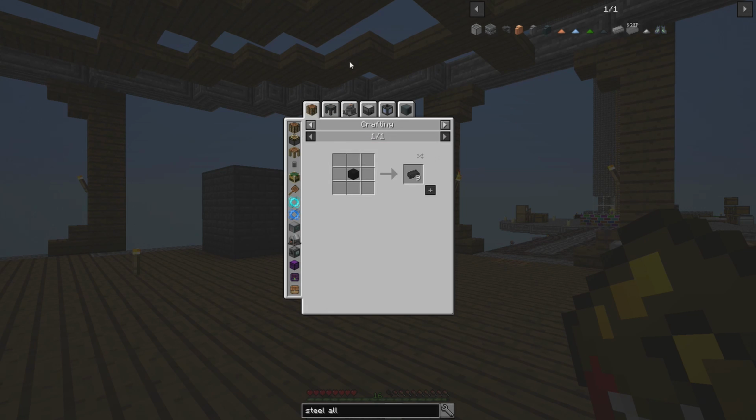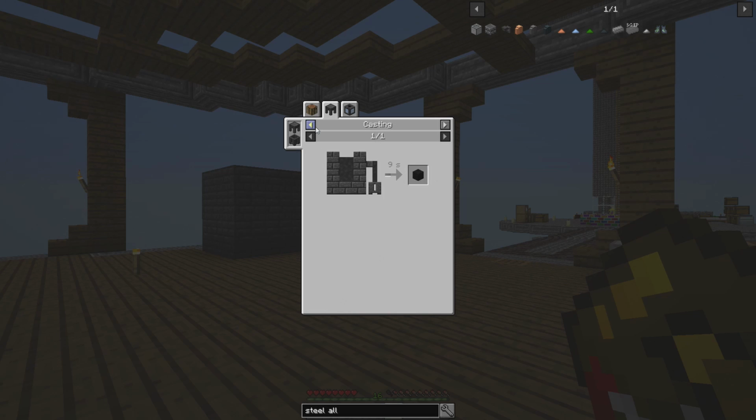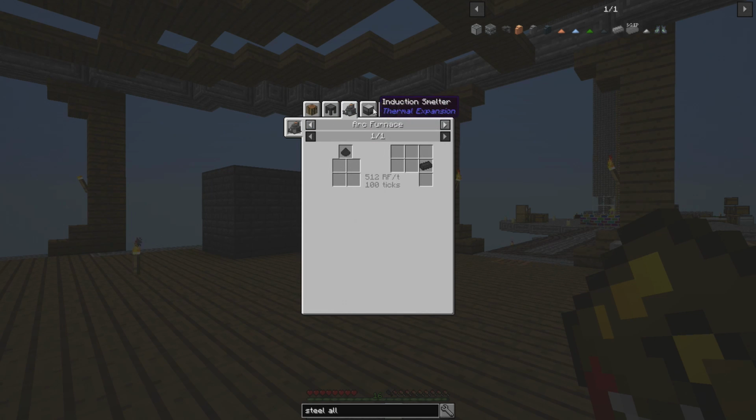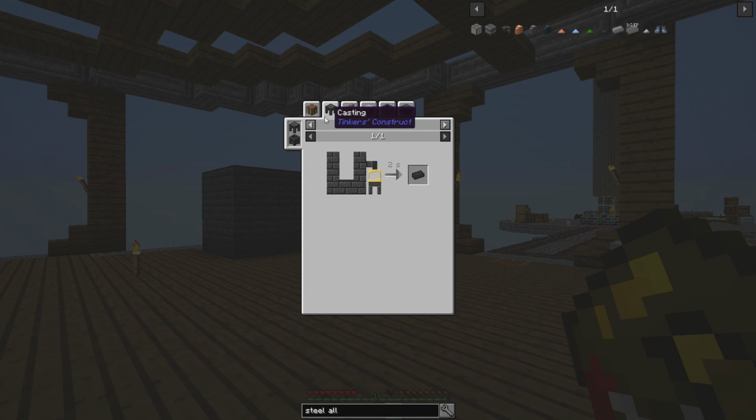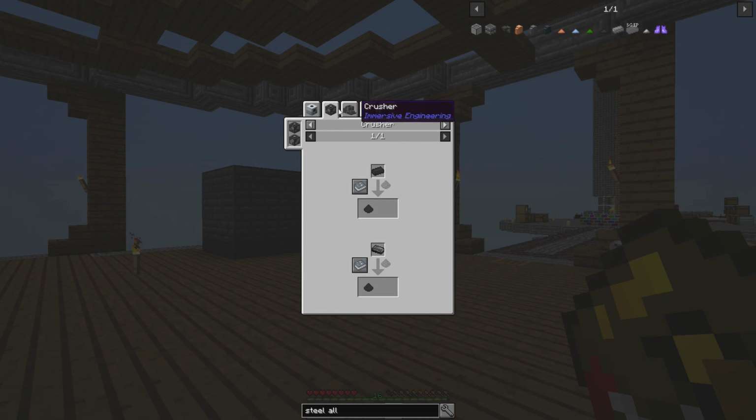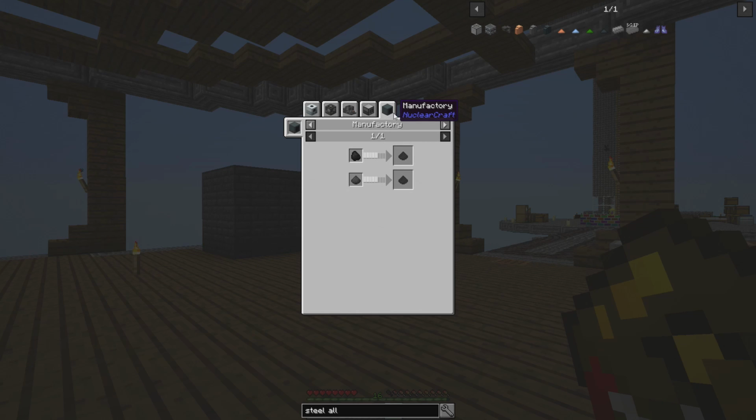Okay, we're getting somewhere. Graphite bars are made by smelting a graphite block, which is made out of graphite bars. Okay. Graphite bars are made in an arc furnace or in an induction smelter. That's not helpful. Or in an ingot farm. No. Graphite bars are made in an arc furnace with graphite dust. Graphite dust is made by crushing graphite bars.